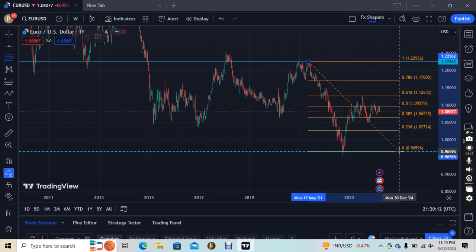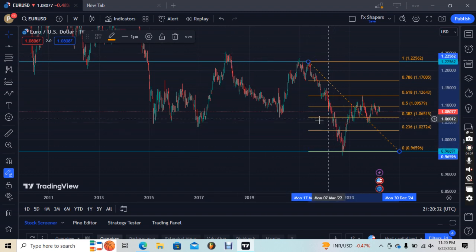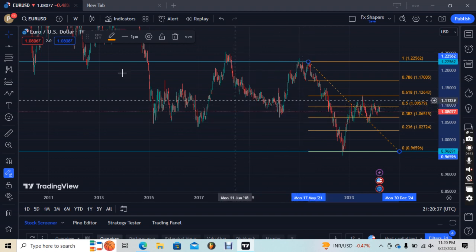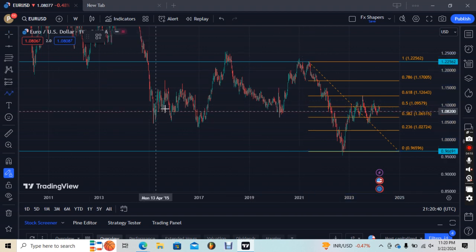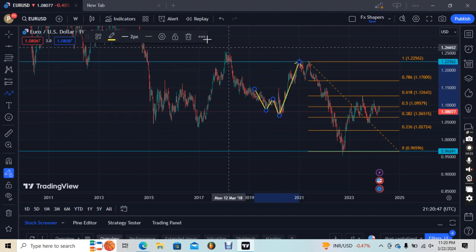So already, if you can check, guys, we are on a retest level. If you know how to use Fibonacci, guys, it is very important, and you're gonna have to use it from a bigger time frame point of view, so you can understand the market structure. You understand? So basically, if you can check, we had a nice double top formation right here, breakout on this neckline right here. And to show that this is a very strong level, we're also having a nice W formation right here, and then boom to the upside, right?